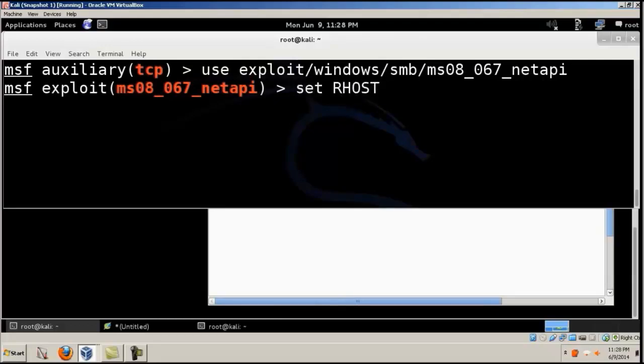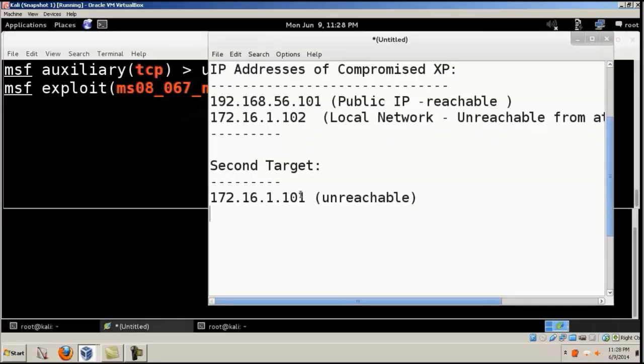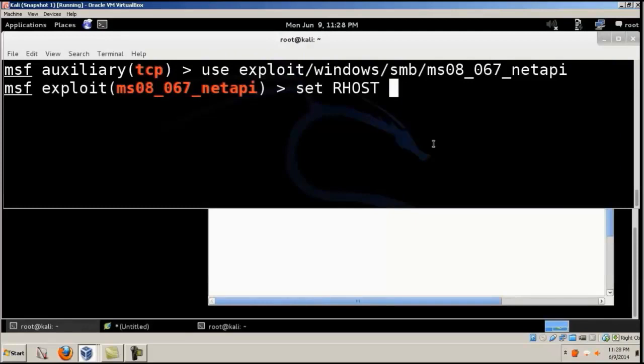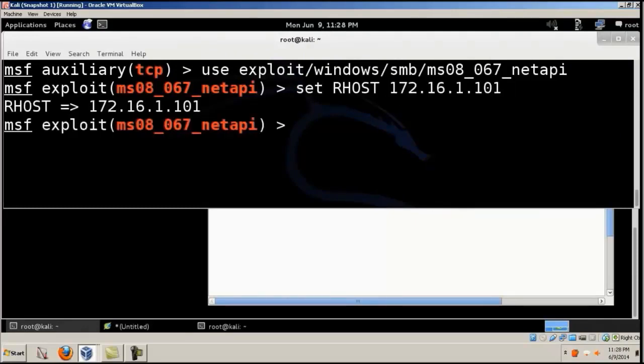So we'll set the rhost again to the IP address of the second target. And then set payload. So here we're going to specify the payload.